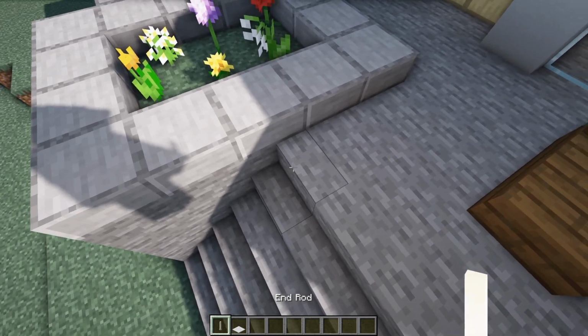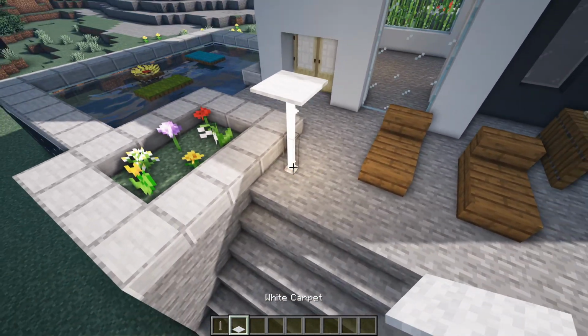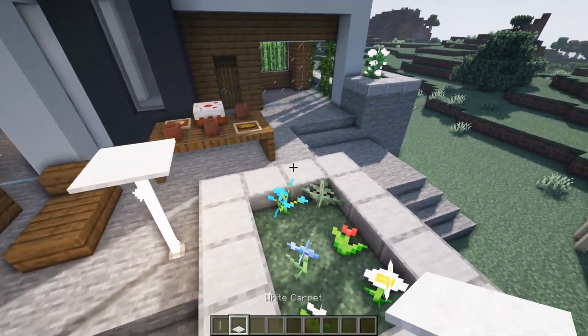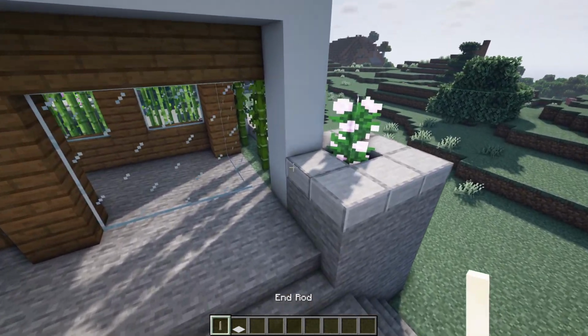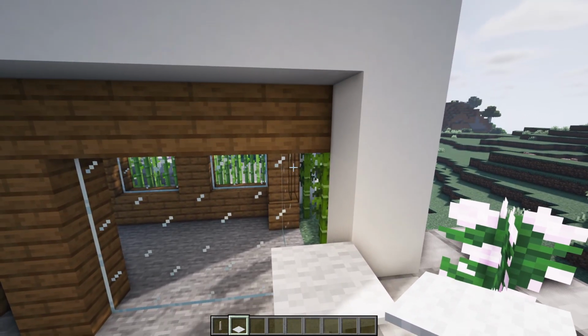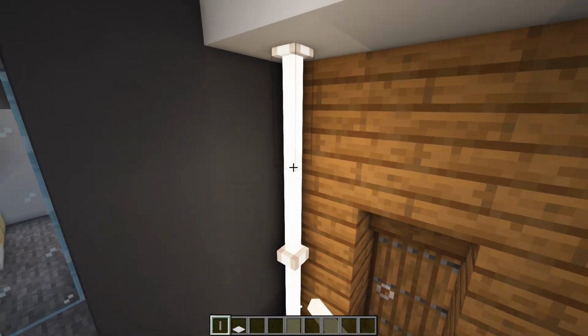So to begin with here, 1 block in front of this corner stair, we're going to place 2 end rods with a white carpet on top. And then just use the same thing over here on the other side. And then in front of this smooth stone slab we're going to make another one, and then the 4th and final one can go next to this peony here, just in front of the corner glass panes. And finally we just need a stack of 4 end rods here in the corner.